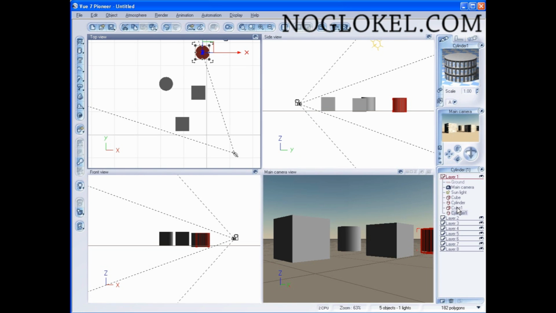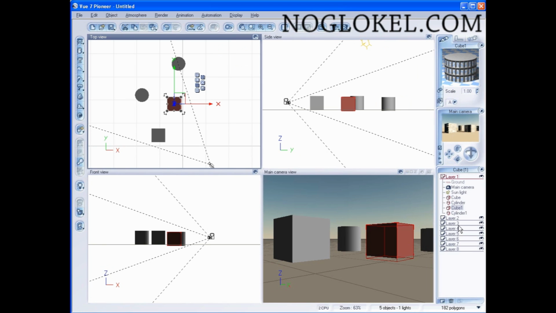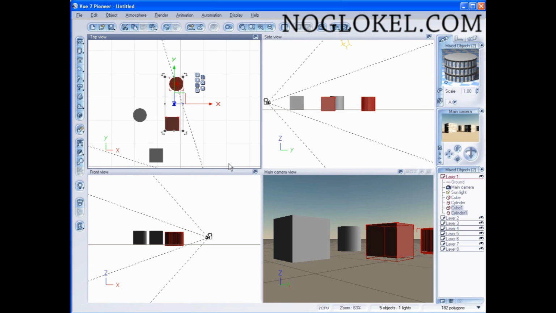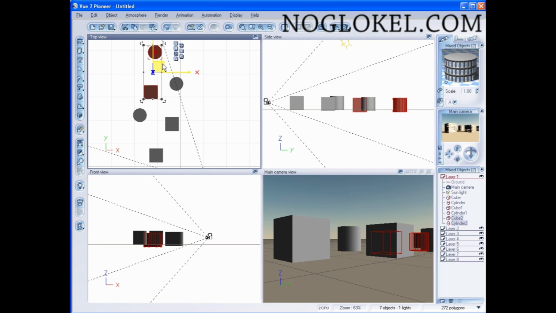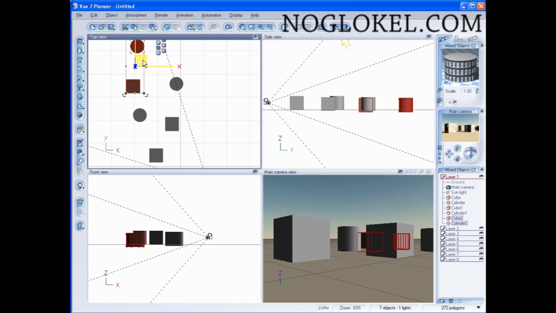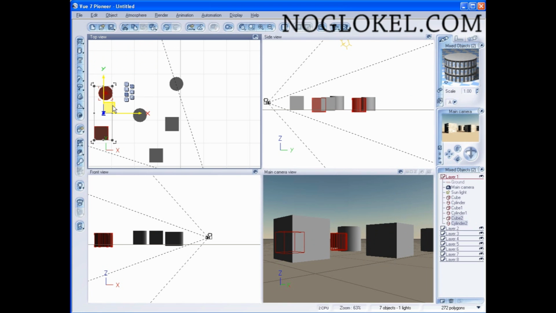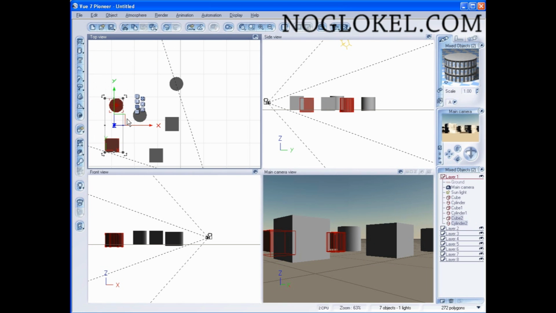Now we'll select our cube. Control. Select our cylinder. We'll duplicate. And continue back. We'll make sure we can see it in our thumbnail. You can see something. Bring it around here probably. Ah, voila. There we go. I can see it better.